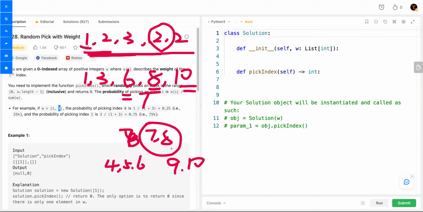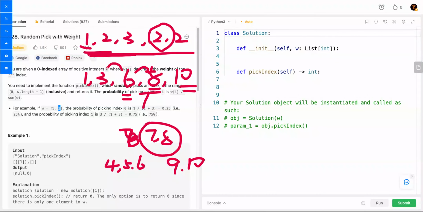So if we randomly pick one from 10, and we pick 7 or 8, then we return the fourth item. So this matches the probability, 2 divided by 10. All the numbers between 6 and 8, excluding 6 and including 8, will return the fourth index.